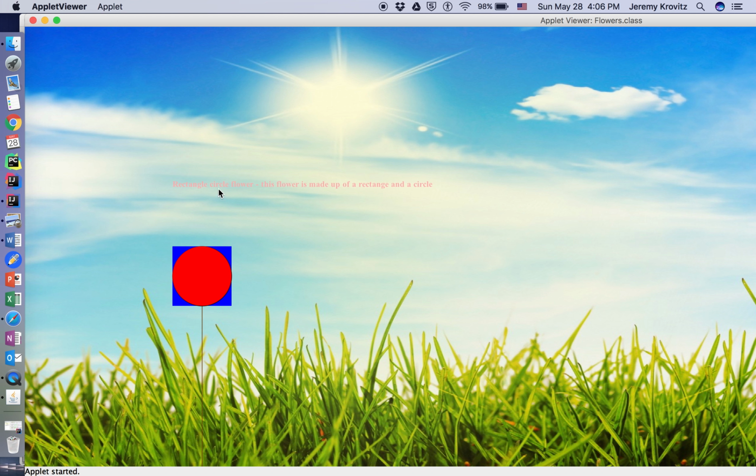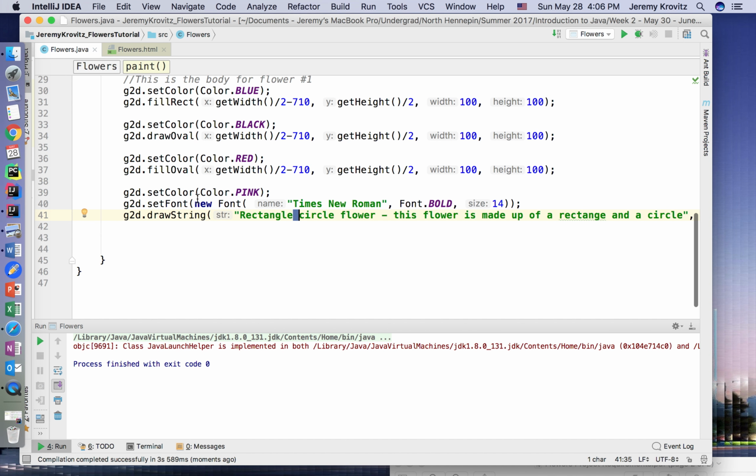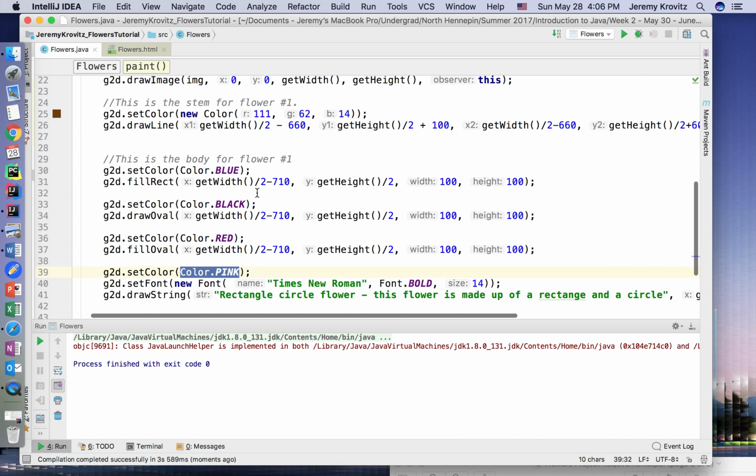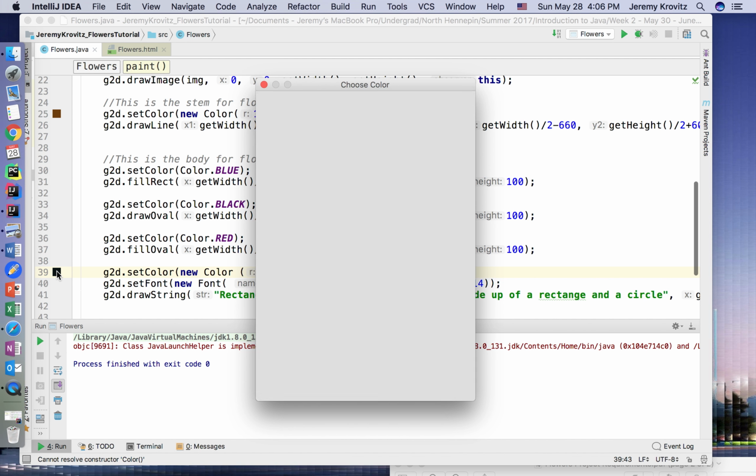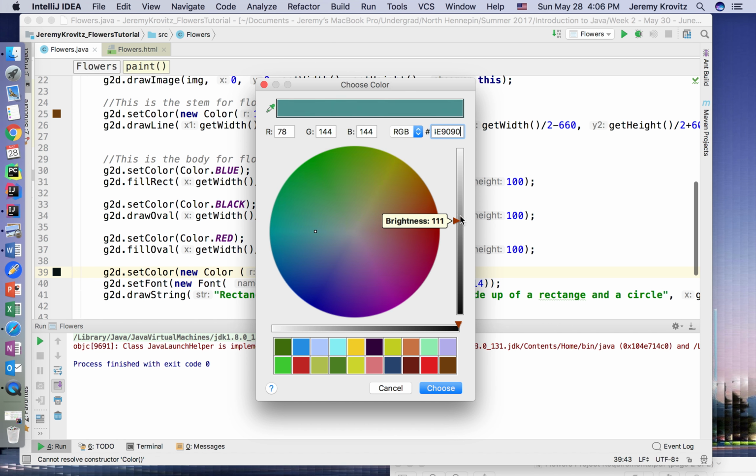It's a little light. It's a little far up. We can fix that. I forgot that pink would be kind of light. You know what, let's just do a new color. I'm just typing in random ones so then I can pull up this color wheel.